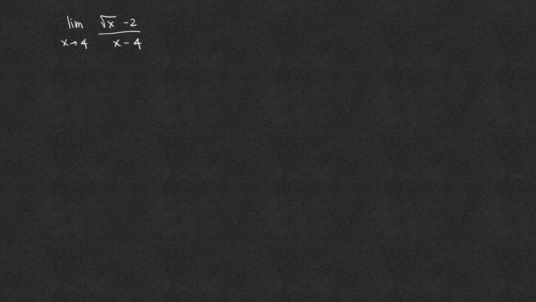For the limit of the square root of x minus 2 over x minus 4 as x goes to 4, we see that the numerator is a continuous and differentiable function, and the denominator is also a continuous and differentiable function. To check the condition of the L'Hopital rule, we take the limit of the numerator and the denominator separately, but since they are continuous, we could simply plug in the value and evaluate the function. The numerator is the square root of 4 minus 2, which is 2 minus 2 or 0. The denominator, plug in 4, we have 4 minus 4, which is 0. And so this is the limit of the 0 over 0 form, which is indeterminate.